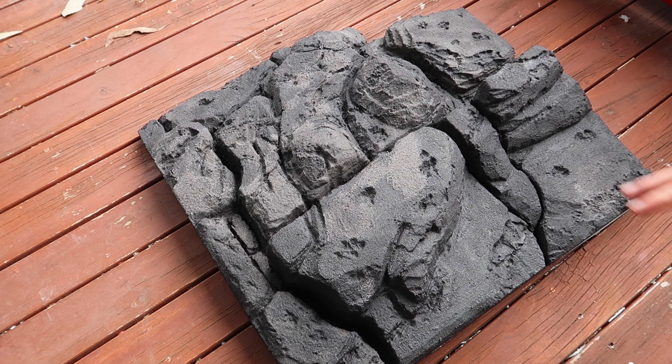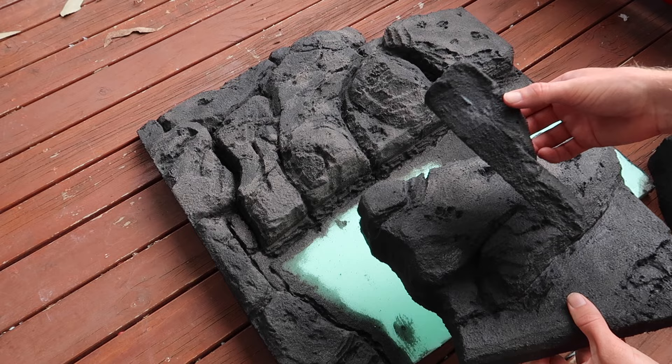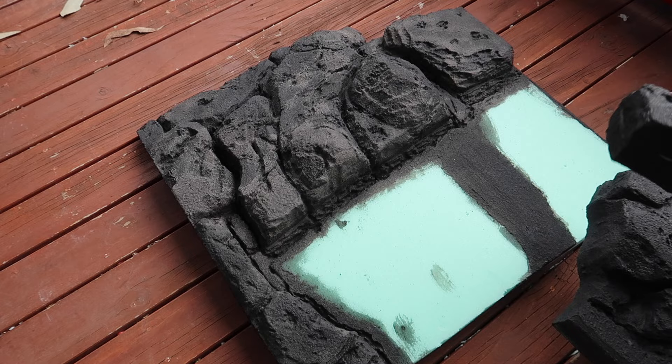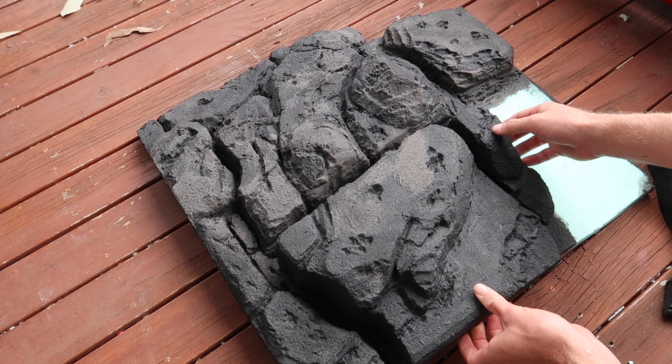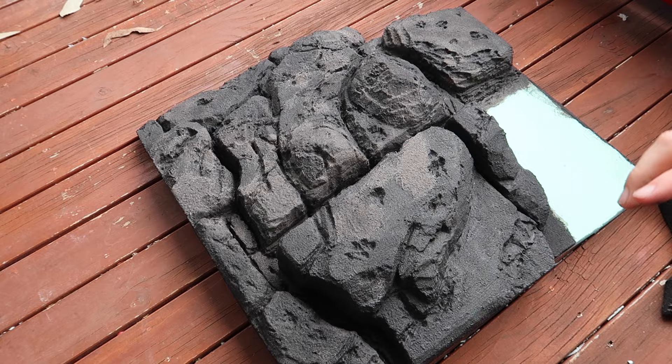At the moment we've just got that first layer of black on, and these pieces are not actually stuck on yet. What I've done is I've painted all the insides of these so they're all done and I don't have to worry about them later. I've also done underneath where little parts will stick through when these are on top, so I get that nice deep cracked look when these are all down. Now I'm going to silicon those onto the backboard and then start hitting it all with some more colors.